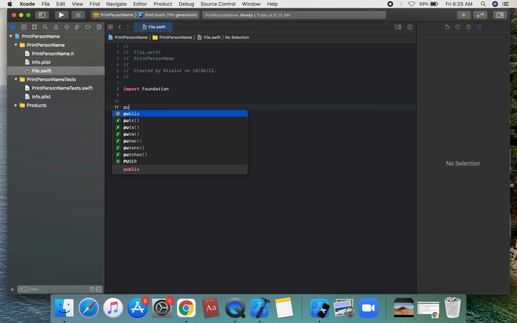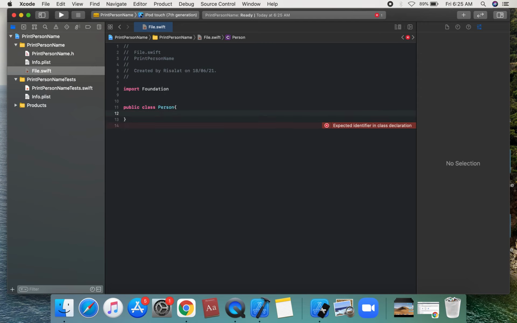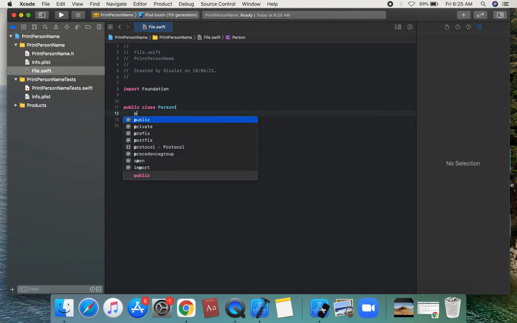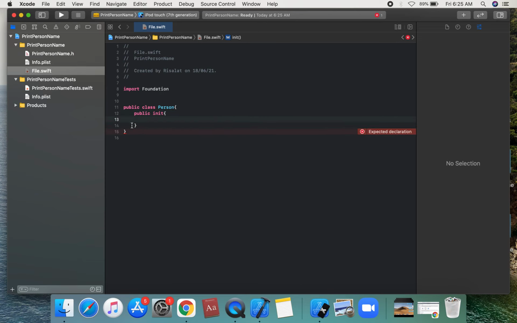Suppose the class name is PersonName. We're going to create the initializers in this class, a public init. We need to initialize this class.